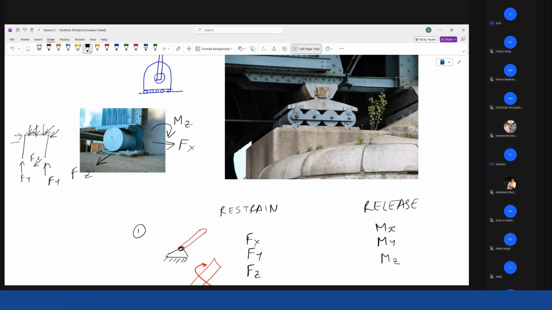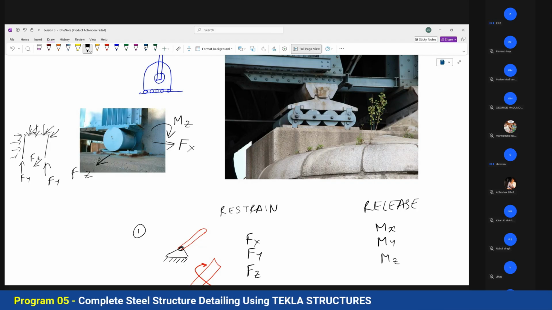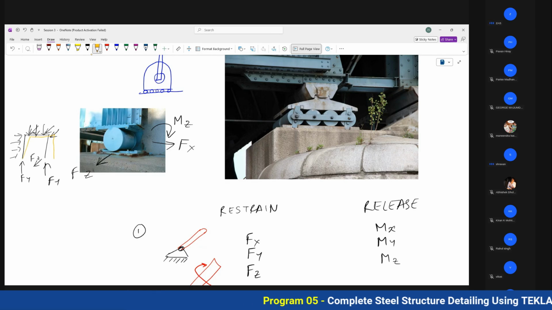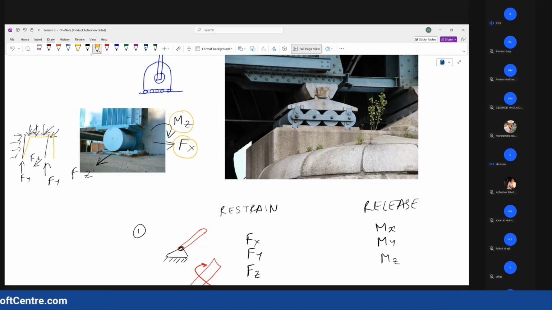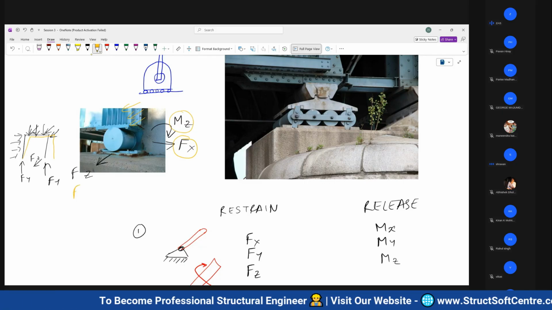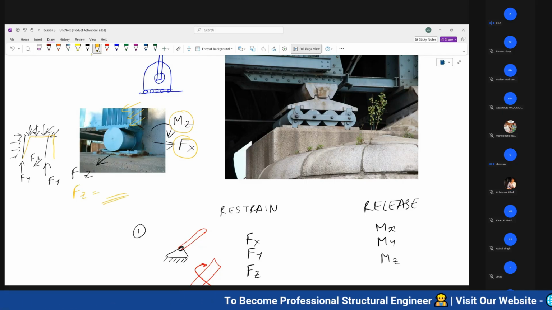Here also, if you are applying some wind forces, because this is released, this will just rotate like this, like it is shown in the picture right now. So Fx is released, moment is released, all other directions are fixed. But because there is no loading in those directions in general, that value will be zero unless you apply wind in that direction. If you are applying some forces in the z direction, then you will get Fz reaction. You will get some value over here.